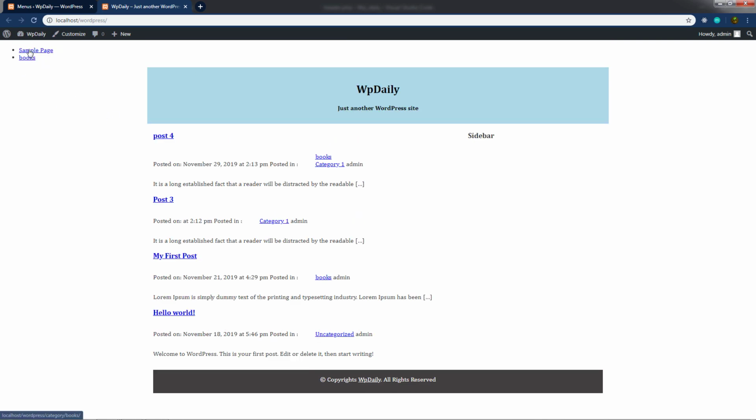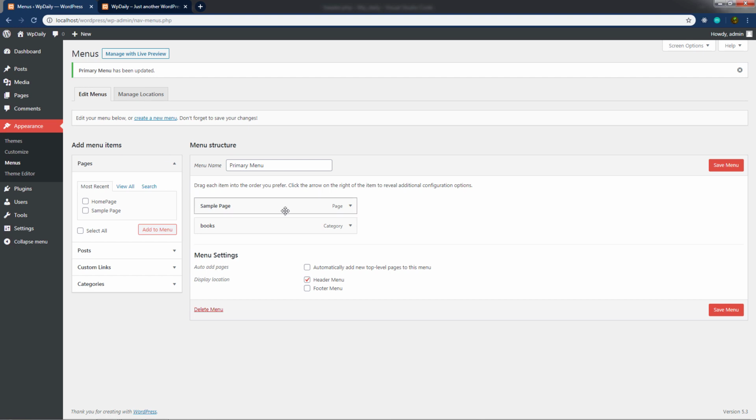Now you can notice we have the navigation menu here. If you want, you can specify style to it using the style.css file. I'm not going to waste your time by styling this navigation menu, because you will learn that later in this course. So I'm going to go back to my dashboard, and I just want to change this location, and I'm going to change it to footer.